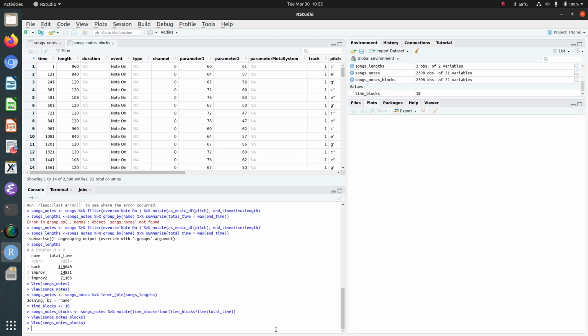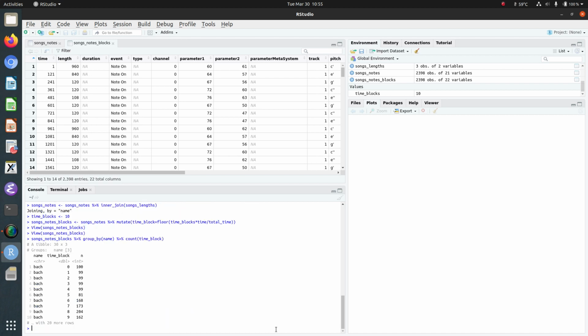We can now take a look at the different songs and see how many notes fall into each time block. This gives you an idea of tempo and chord structure a little bit. They're kind of mixed together. Handy to group by name because we have 3 different songs here. So let's just count the time blocks. If I go ahead and do this, it's not so convenient to read, but a pivot makes it into a nice human readable table.